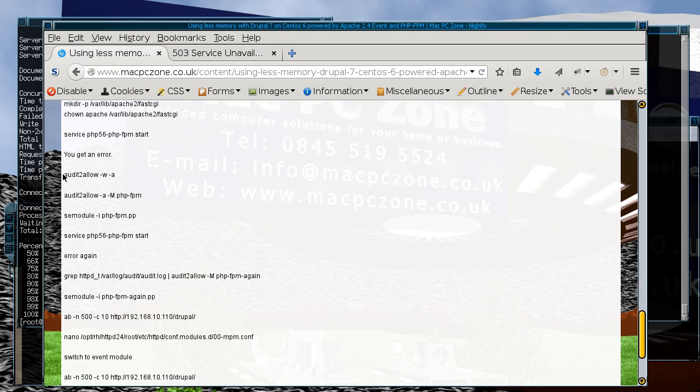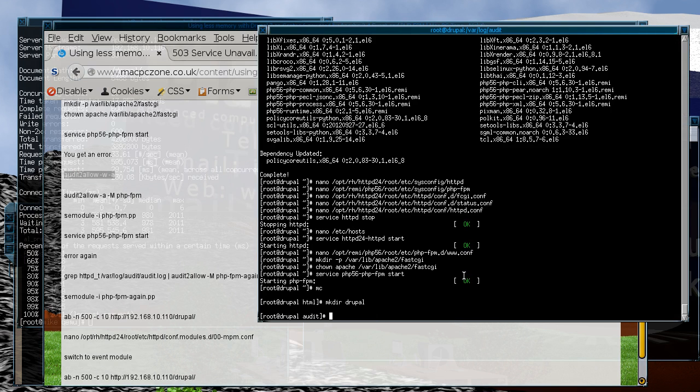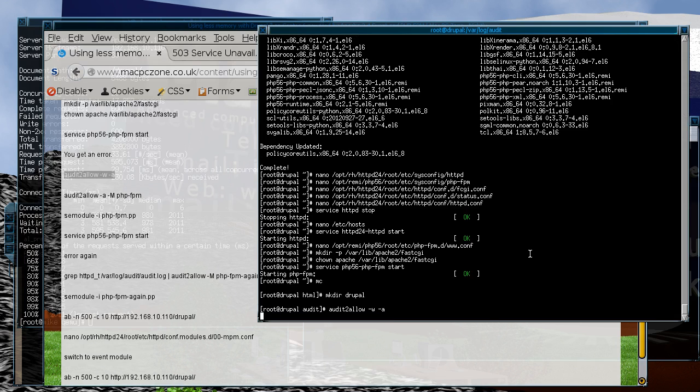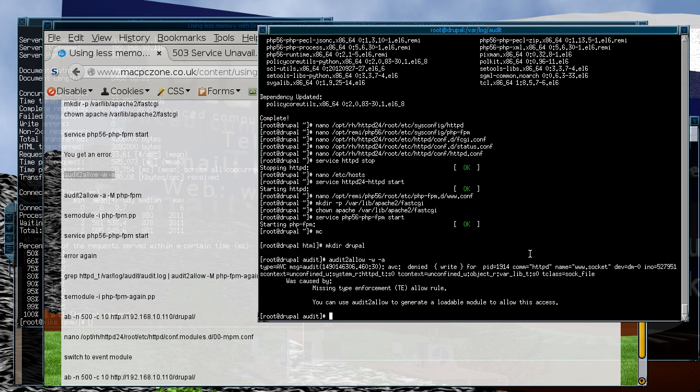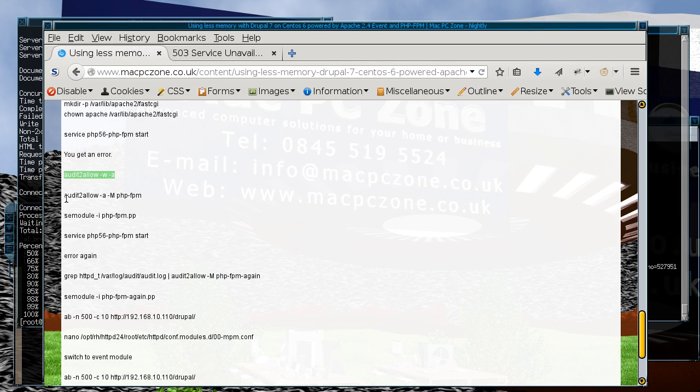There's a program that you get with CentOS called audit2allow, which you can use to see the errors that are reported, and it will actually explain to you. As you can see in the log, it's even telling you how to fix the problem while still keeping your security. And so that's what we're going to do.